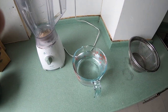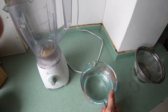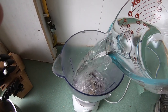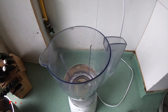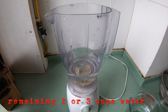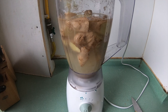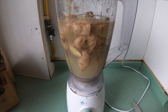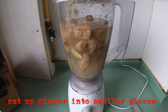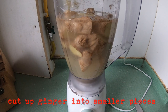And we're going to take the remaining 2 cups of water, which we have here, and we're going to do it in a couple of batches because we've got a lot of ginger. Now, you may have a bigger blender. This is just a super basic blender. No need to peel it. This revolutionary process gives you that ginger juice flavor and extracts the most fresh ginger, and also putting it in at the very end keeps that hot, fiery ginger flavor.